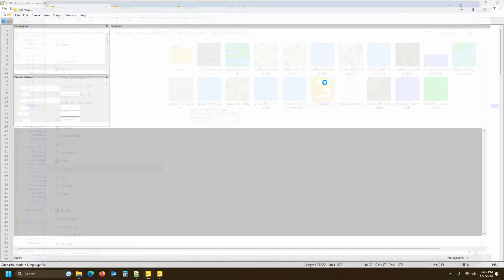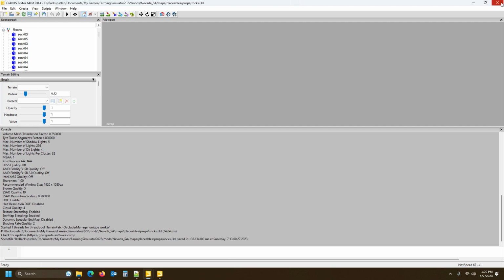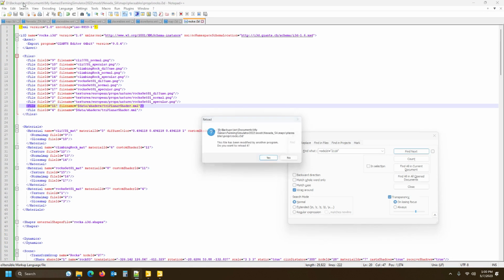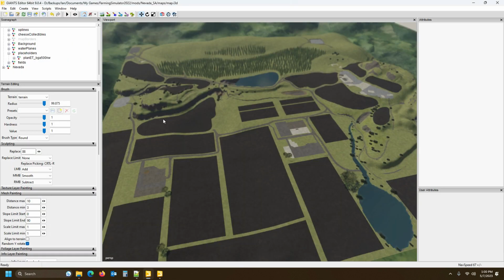We'll quickly find out. So let's just open the rocks. Well, everything is happy. I don't see any problems, but you will notice I'm just going to save this so it will update our XML, reload it, and now the editor has realized that there's two of the same, so it's removed the one and written everything else into that one, you know. So there we go. No need for extra shaders.